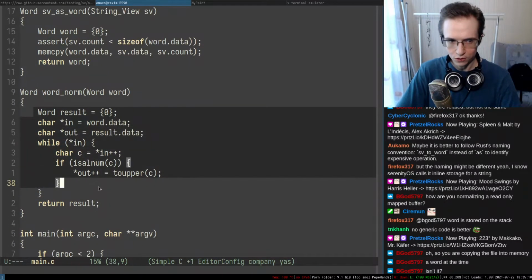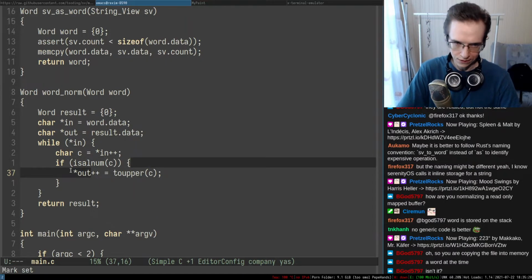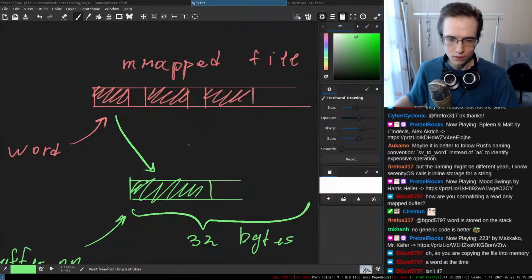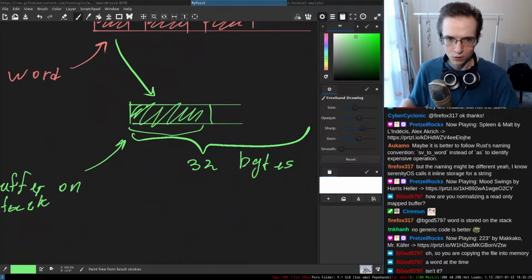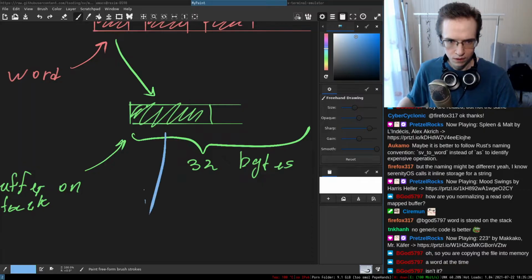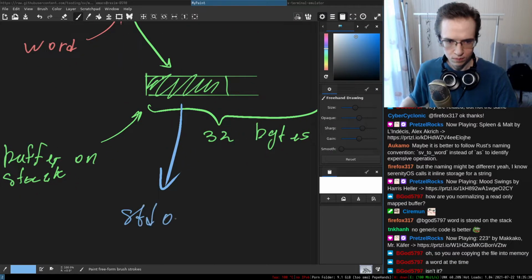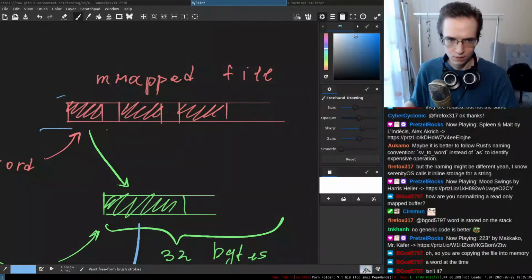So this is basically the process that copies one chunk of memory to another one. You iterate from the input and you copy everything. You copy only alphanumeric values and you always bring them to the uppercase. Right, as you finished, you take this small thing and output it to stdout without touching the main memory.